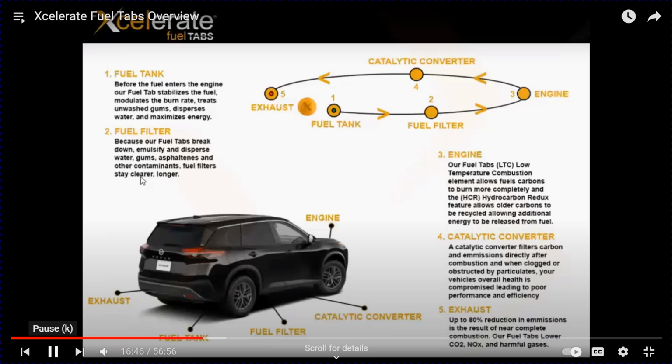Catalytic converters, you kind of overlook these a little bit, and I'm going to show you a picture of one in a second, but catalytic converters are really important because they not only keep the combustion between the manifold and the exhaust, but they also filter obviously all of the unwanted emissions. It doesn't filter all of them, but when it becomes clogged or when there are obstructions, it ends up doing all kinds of things, not only to the emissions coming out, but backfiring up, as far as pressure, up into your engine. So having a clean catalytic converter is super, super important.